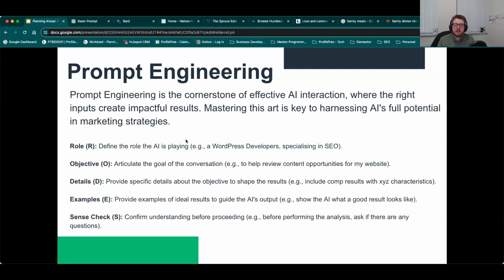maybe off topic. So what I would always suggest that you do is before you hit that enter button, before you hit submit with your AI tool, is to confirm that by doing a bit of a sense check. Ask it, can you understand what I've asked you to do? And read it back to me for better understanding.